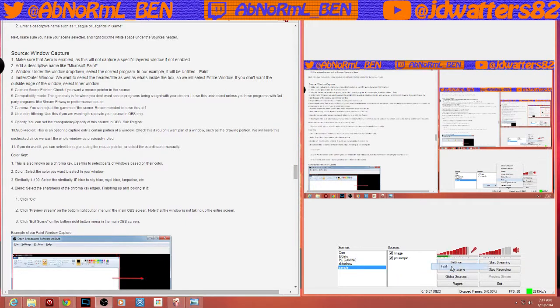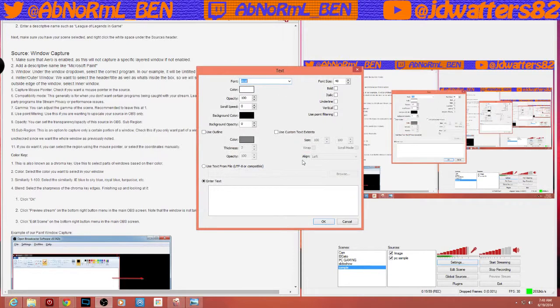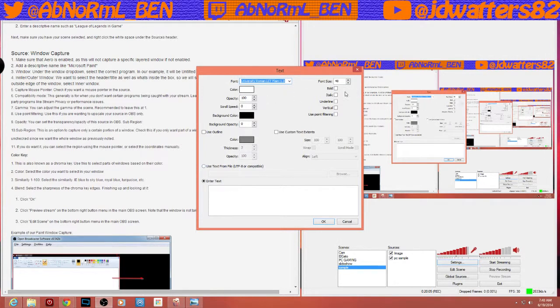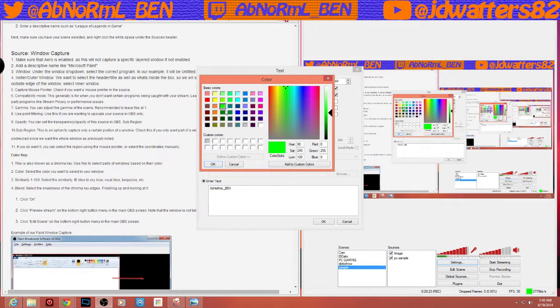That's also a global source you can connect to your page, or whatever else follower program you might have. You can add all kinds of text, change the font. I like the Universal Roman. I usually run 60, bold, italic. Change the color, anything you like.